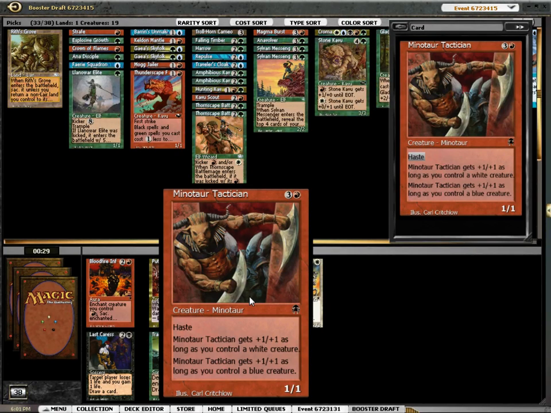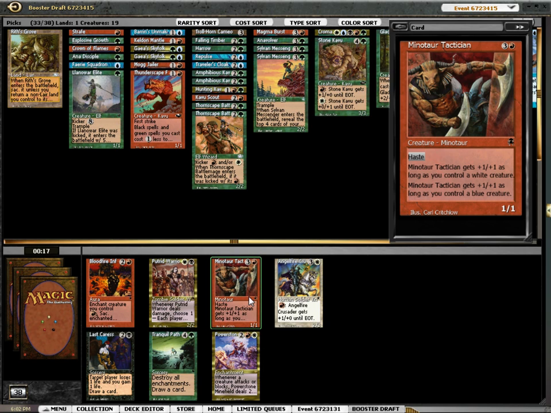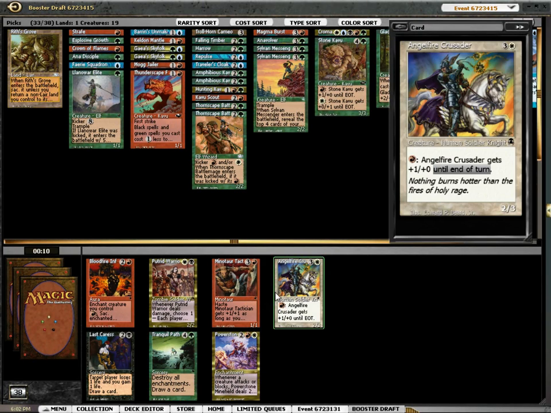Minotaur Tactician. Haste. +1/+1. Wow. I have to work for my 3/3. Jeez. Well, he always has haste, at least. It's true. So he's a 4-mana 1/1 with haste. That isn't a flip card from Kamigawa.